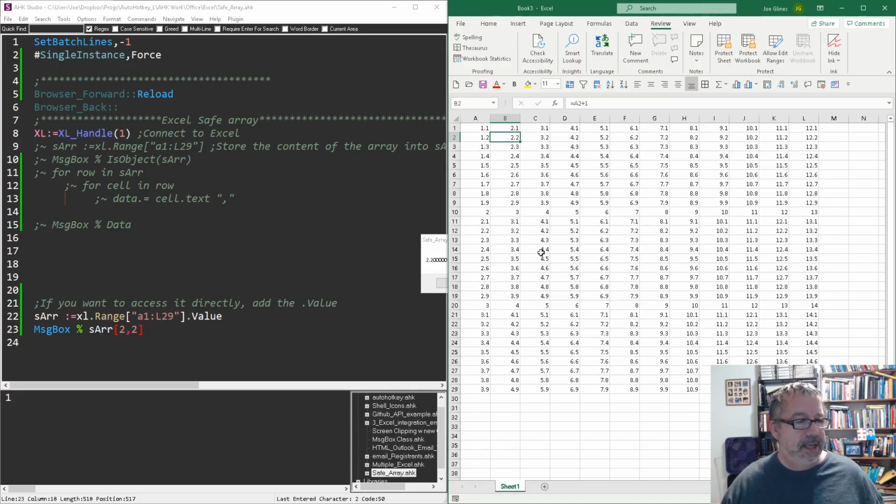So that's just a great, easy way to show how quickly you can access the entire array, pinpoint what you want, and do what you want with it. But in order to grab it otherwise, you'd be looping over each cell, and that actually takes a while when you have a lot of data.